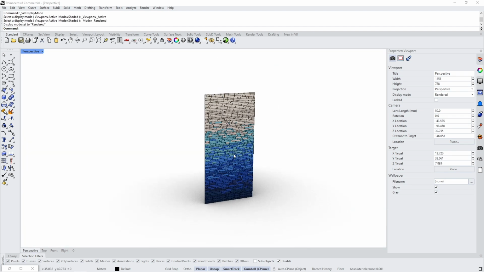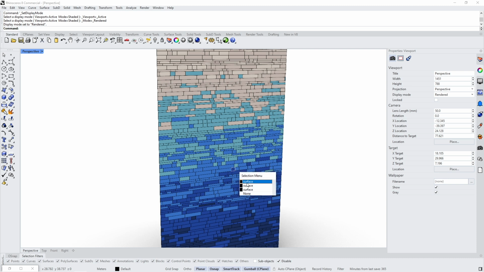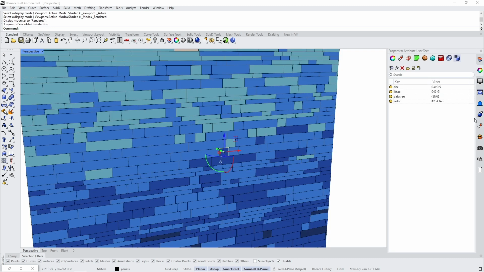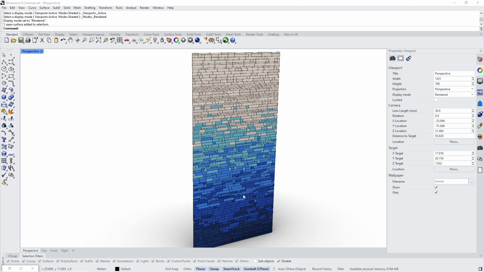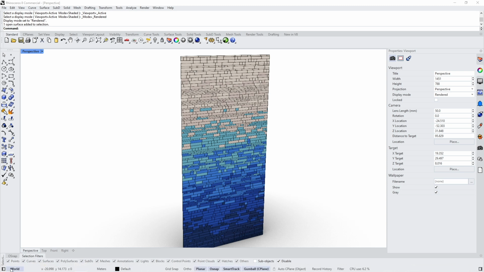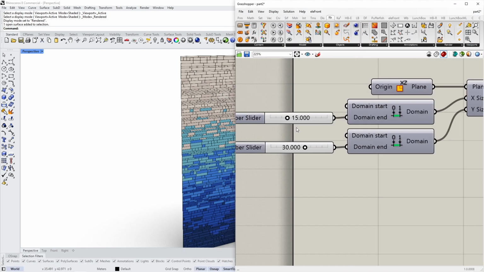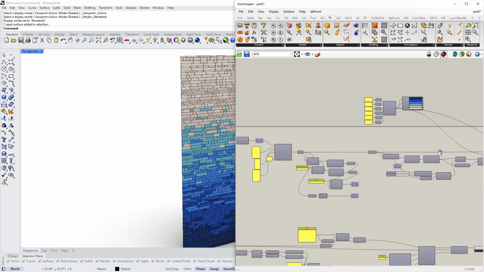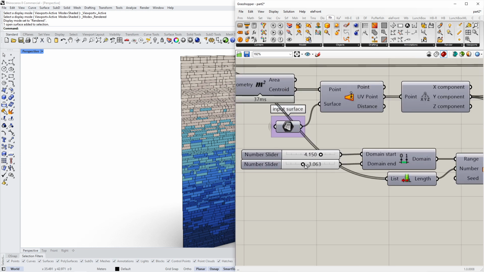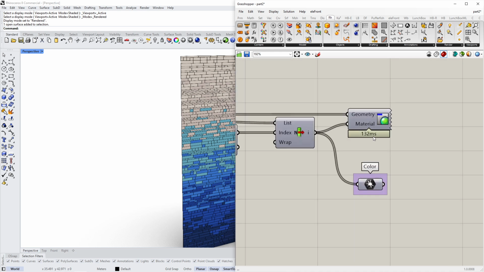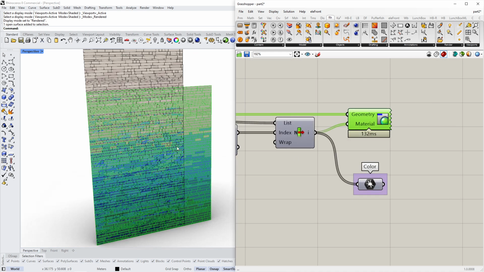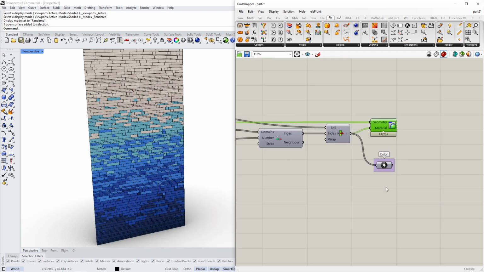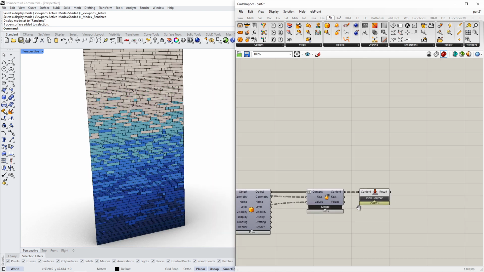Yeah. So as you can see here now, it also had the correct material applied to it. And the cool thing is that if, let's say, I change my settings, I'm going to create a little bit of a bigger wall, or I'm going to change the dimension a little bit. I'm also going to change these guys maybe a little bit. I have a completely different wall. The nice thing is that this component will remember it.